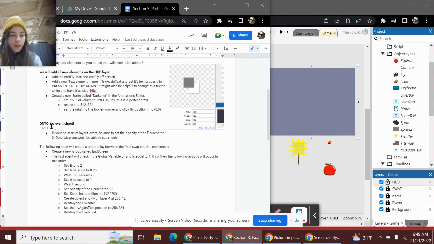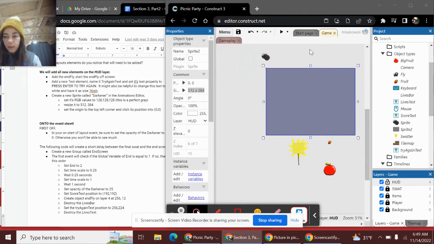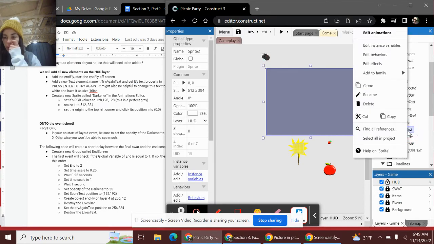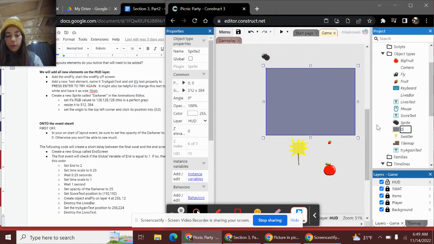Okay, on to the event sheet. Sprite 2, rename that to darkener. You could also probably call it end screen.